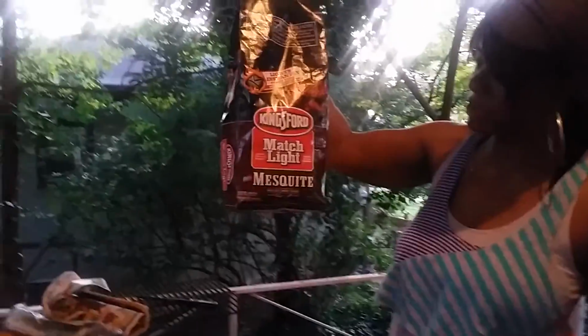But anyway, there it is, guys. I finally got my charcoal. As you guys can see here, I got some match light and got my little fire stick. All right, so I'm gonna get ready to head in. Got a beautiful fire going, and I'm going to get my kebabs ready for this grill, guys. So I'll see you guys in a minute.